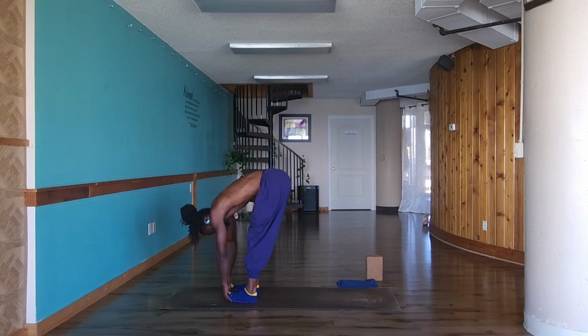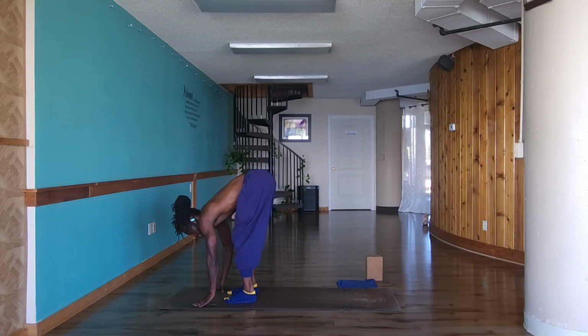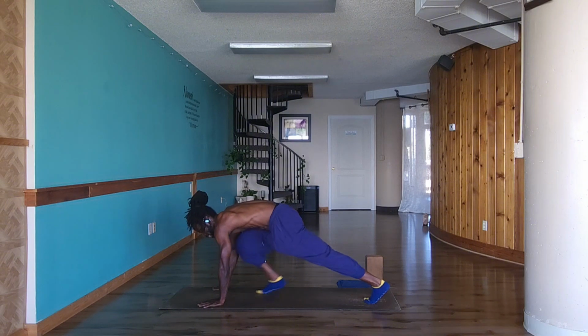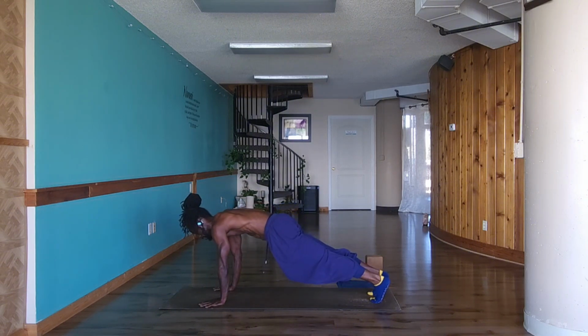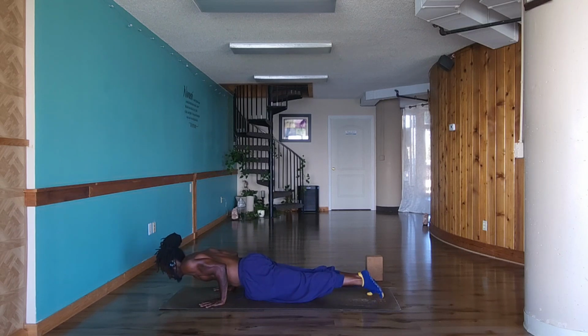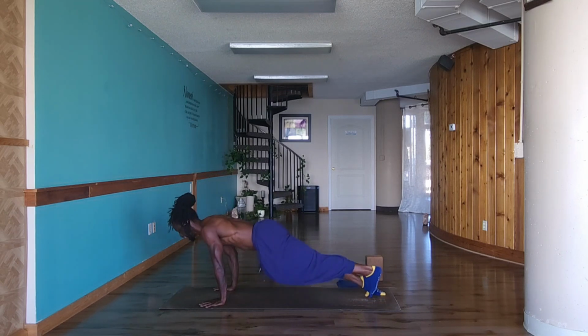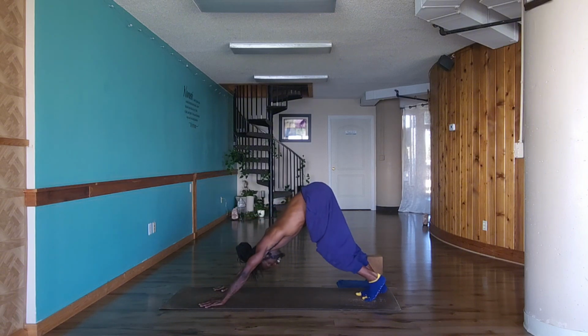Let's do it again. Inhale, halfway lift. Exhale, fold. Be mindful of all these asanas. We're not skipping over them to get to anybody. We are taking our time and being under control. Low plank, squeeze it in. Inhale, up dog, roll it back. Exhale, find a wonderful downward facing dog.